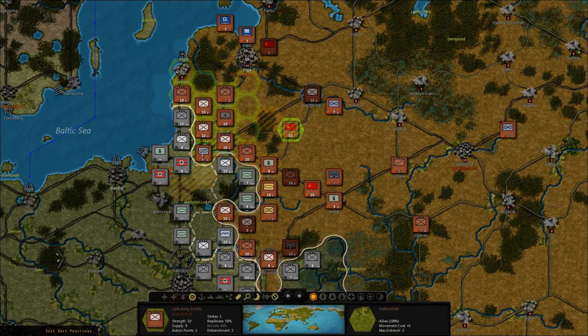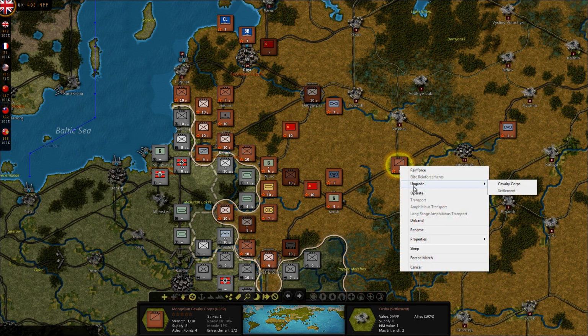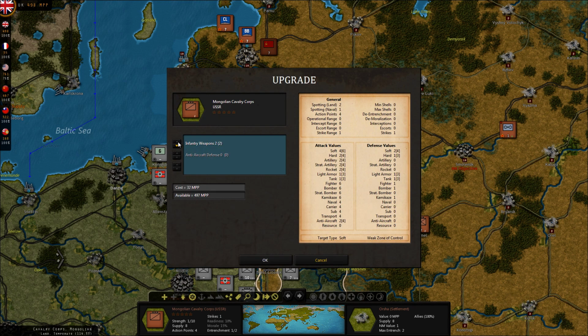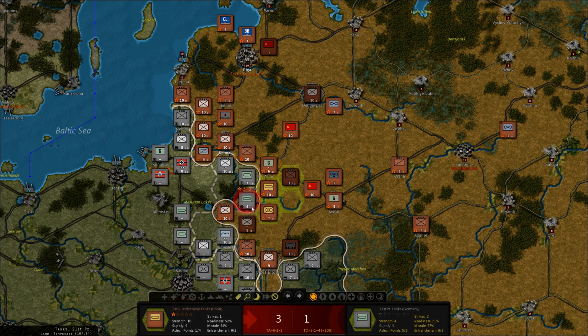Can we... We could shift you down here, but it would reduce your morale by quite a bit. Some forces over here. Cavalry, can we actually upgrade you in a meaningful way? Wouldn't be bad. So yeah, that only leaves really these heavy tanks. I thought you'd be much better at attacking.